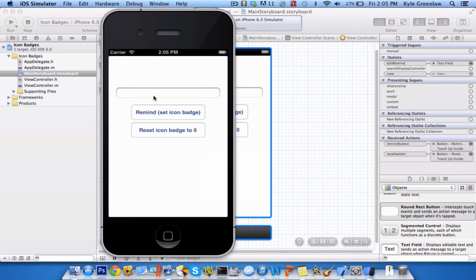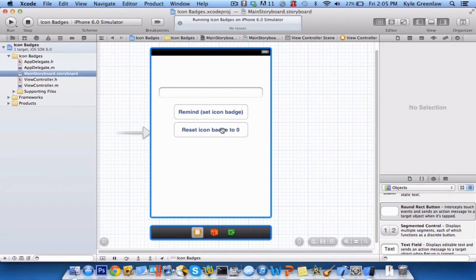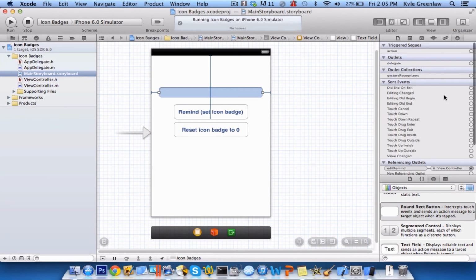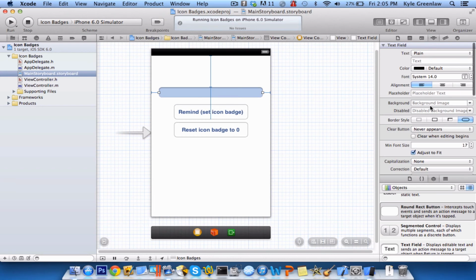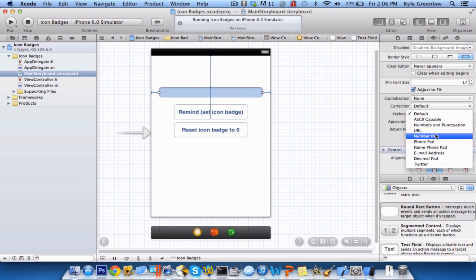Okay, so we have our UI text field, which has our keyboard, but as you'll notice, it has the normal layout of the keyboard with letters. If you don't want letters and you only want the numbers, instead of just going to here, then you can actually select the UI text field, click Attributes, and click Keyboard.